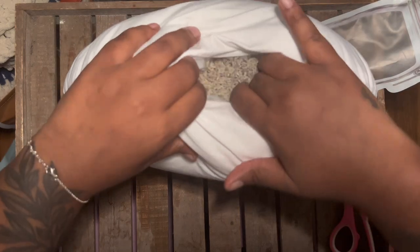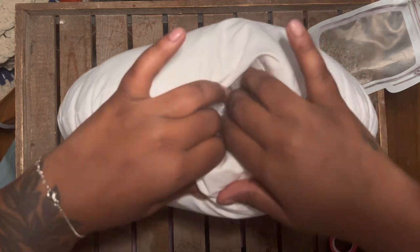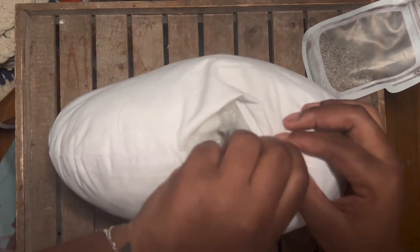And it's just going to all seep into the pillow. And it smells so good, okay? I'm gonna close this up, and just like how you do a salad during lunchtime, I'm just gonna kind of fluff it out and toss the lavender around on the inside. Y'all, this smells so good. I really wish that y'all could smell this in person. Oh my goodness. It smells so good.